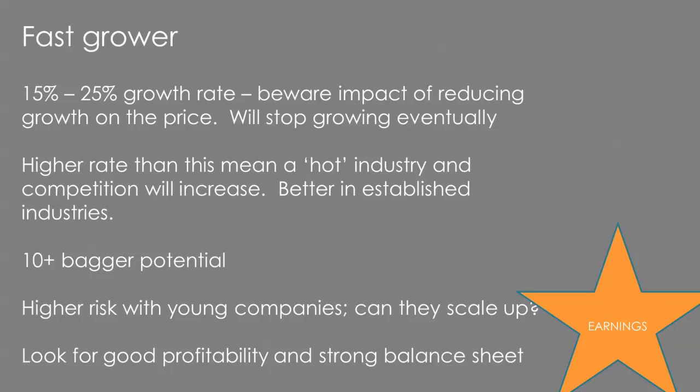Fast growers are the most exciting, growing at maybe 15 to 25 percent on earnings. If the growth rate is above 25 percent, it can become so appealing it attracts heavy competition, so avoid that zone. If you can find a fast grower in a boring, established industry, that's even better. They should also have a USP to be growing this fast. No business can grow at 25 percent indefinitely, so think about their maximum size and how well they can scale. If it's an American department store, have they proven the concept across five different states? If so, they've got potential to grow exponentially.